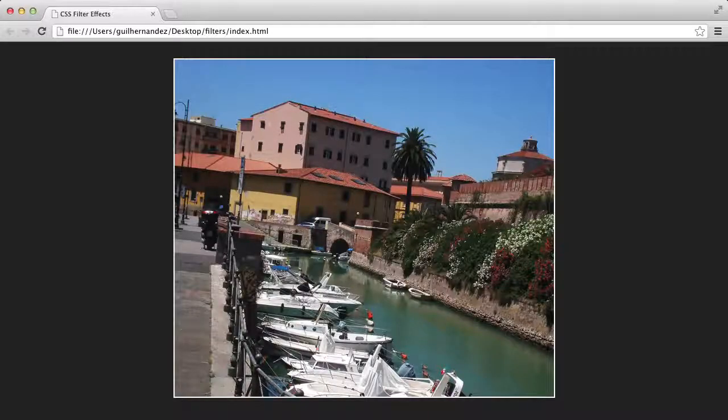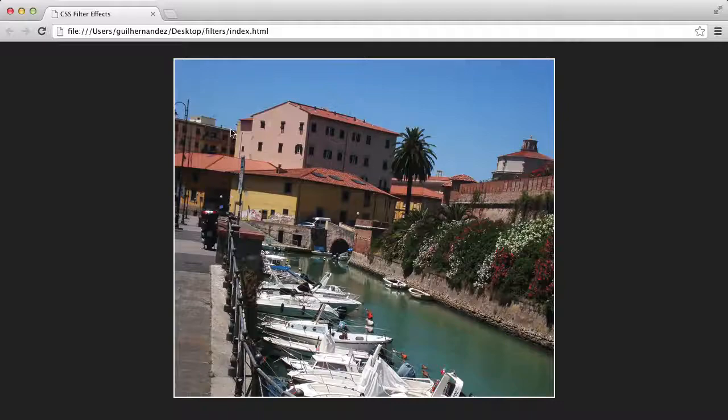So let's go over how filter effects work. Currently, these filters are only implemented in WebKit-based browsers like Chrome and Safari, so for now, we'll have to use the WebKit vendor prefix. First, let's take a look at the sepia filter. The sepia filter applies a sepia tone to the image, like we'd see in an antique photograph or an old Western movie.